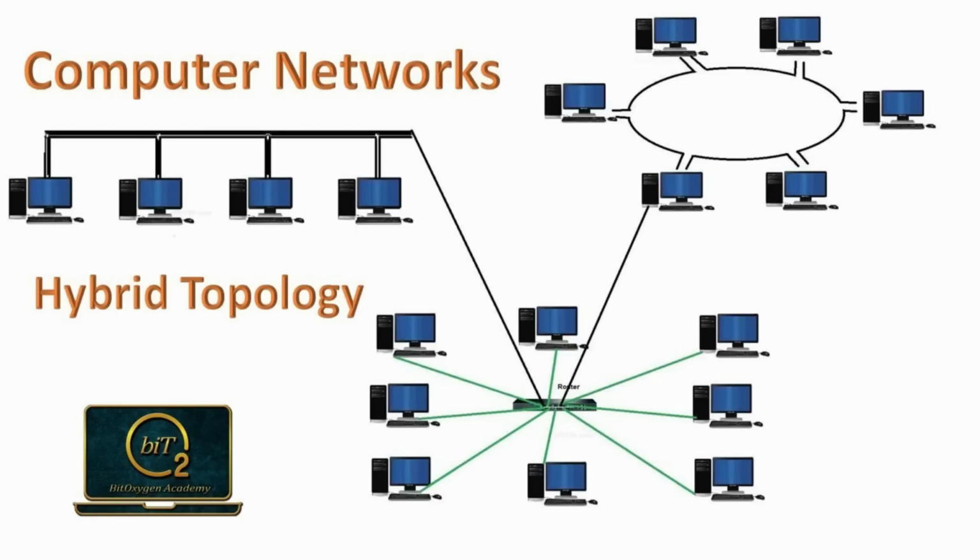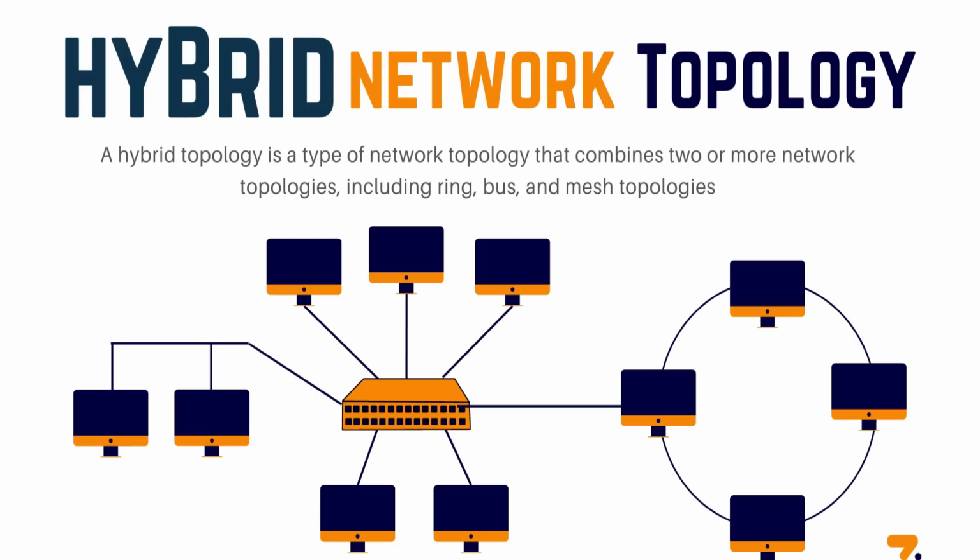What are the advantages of this hybrid topology? The advantage is flexibility to tailor the network to specific needs. This hybrid topology has enhanced fault tolerance through the combination of different topologies. The disadvantage of this hybrid topology is that complexity increases with the number of topologies integrated, and it requires careful planning to ensure smooth operations.